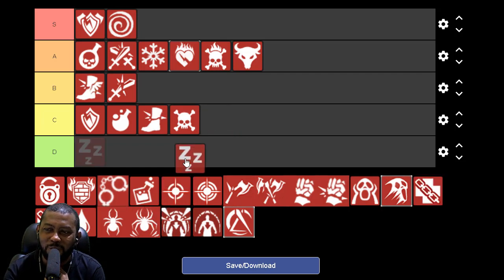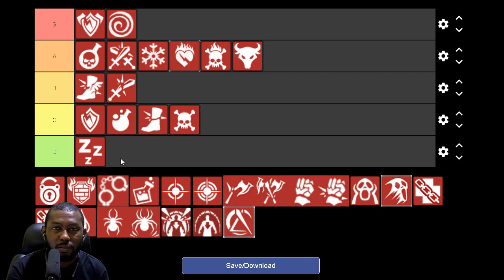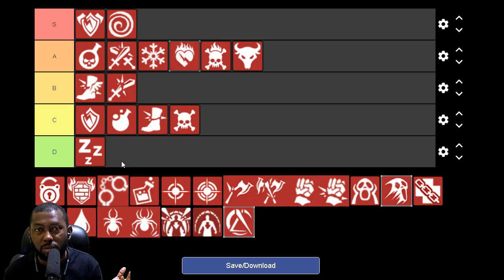Let's talk about this one, sleep. I'll put it right there because we've not put anything right there. I'm not just putting it there because I want to put something there. It's because sleep is one of the most useless debuffs in raid. That's the truth. When you sleep the enemy, somebody takes a turn and hits them, they wake up. So that's it. It's kind of useless.